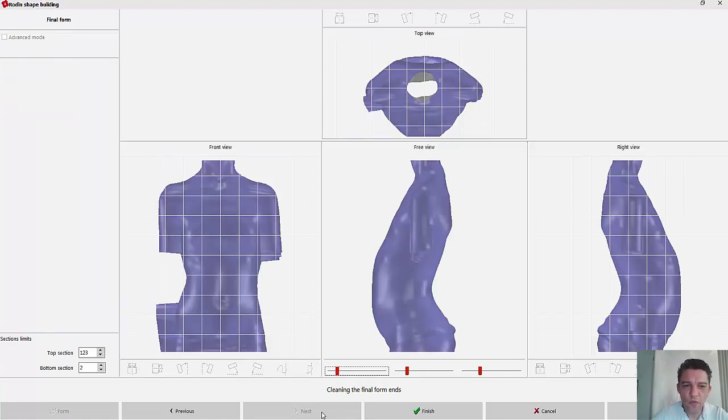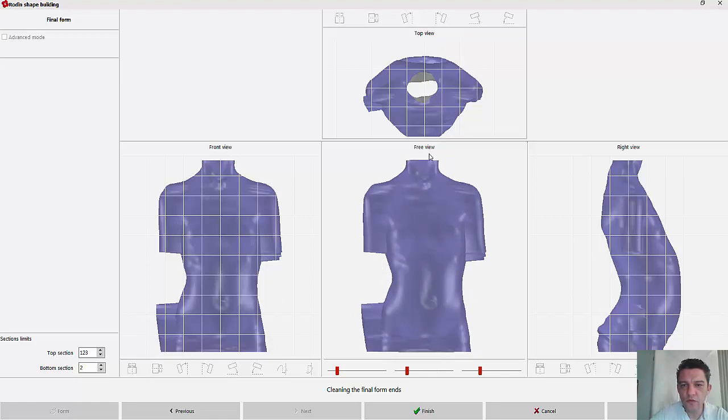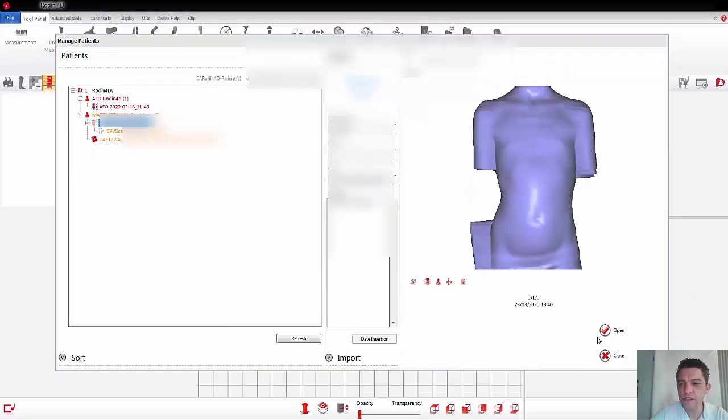Remember that we had the problem of the arms, so we need to resolve these small problems, but it's not a big problem. I want to reduce a little bit the top part, reducing the value of the top section, okay, and everything is okay, and I click on finish.